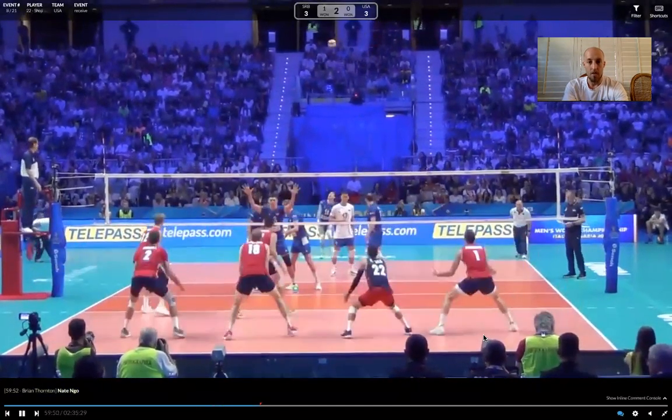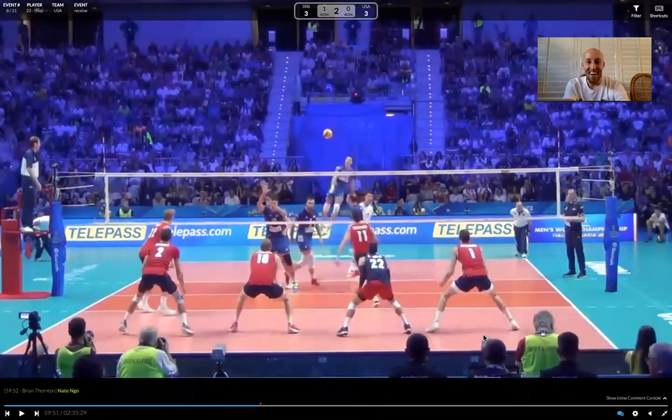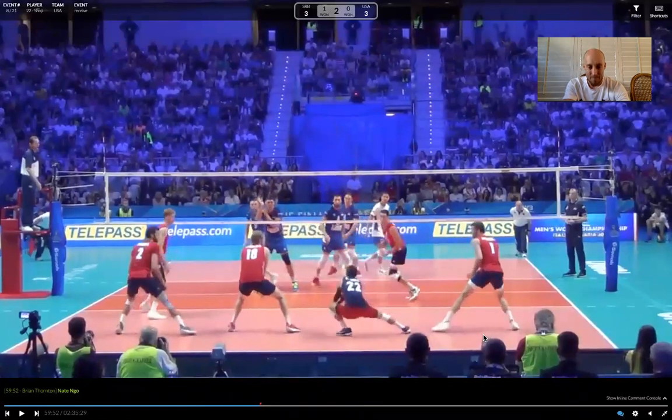This is a great pass. There are a couple of ways where we can create space at the last second. You can see he opens up his knee a little bit to give him extra space. Instead of it being here and hitting against it, he opens it back to create a little more space. And at the last second, he does what I call a sacrifice — you sacrifice everything, your upper body, your lower body, your legs, your feet.